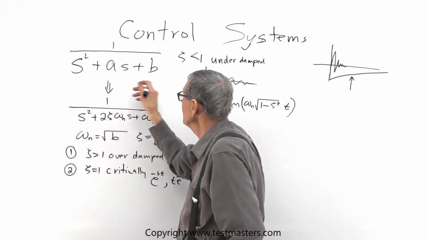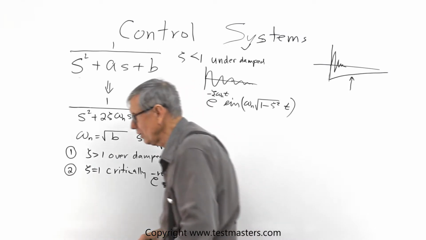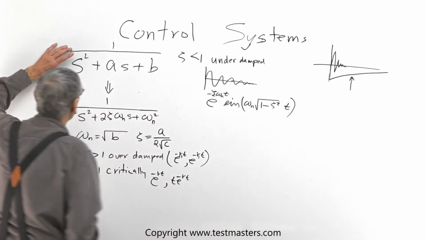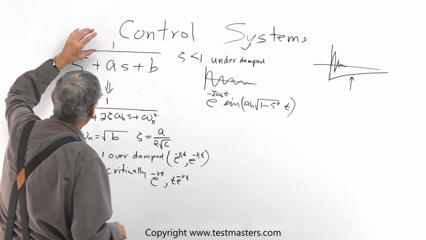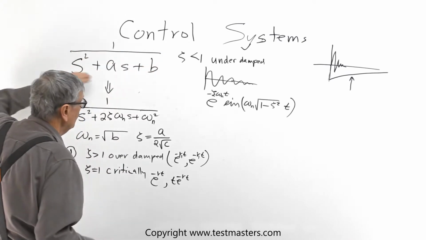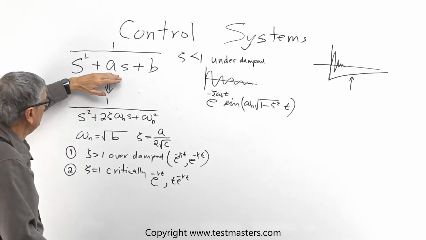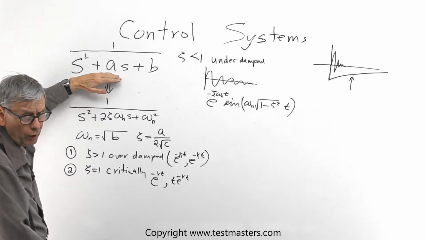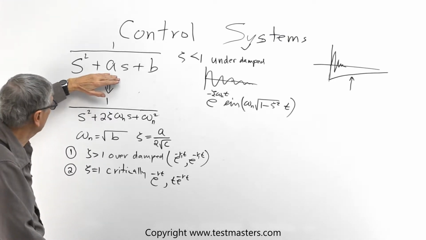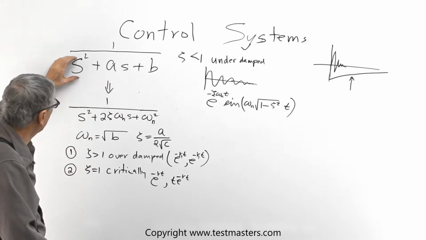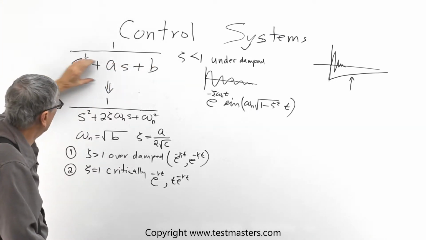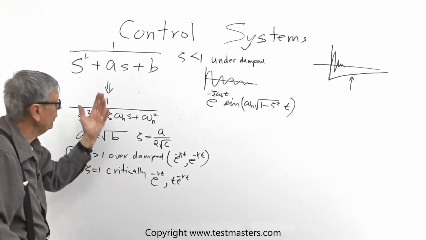Here, for example, might be some quadratic. Now this, I urge you to remember, is not a standalone. There might be lots of other terms in the open loop transfer function or the characteristic equation, and I'm just pulling one of them out of the open loop transfer function, or the closed loop for that matter. I'm just pulling out one, s squared plus as plus b. I don't even know what that is.